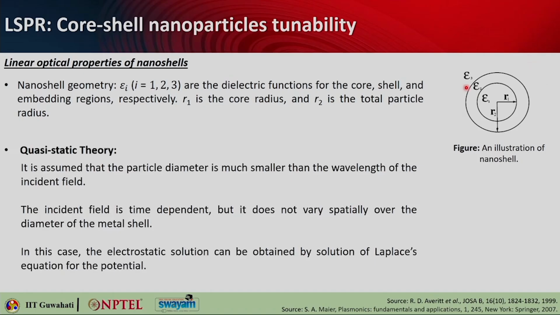Now, in quasi-static theory we have to remember certain things: the particle diameter, so 2R2, should be much smaller than the wavelength of light. Then the incident field is time dependent, but it does not vary spatially on the particle. So, that is what quasi-static means. And in that case you can actually use the electrostatic solution by solving the Laplace equation for the potential.